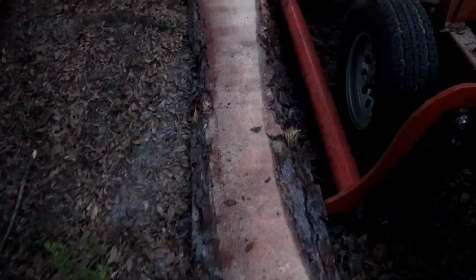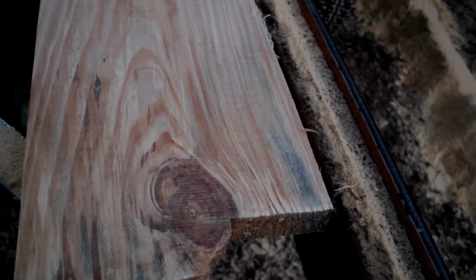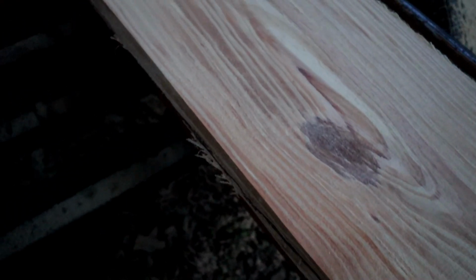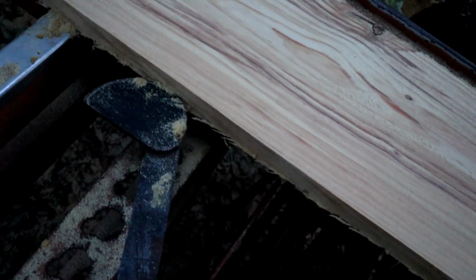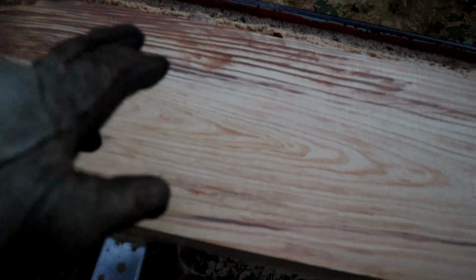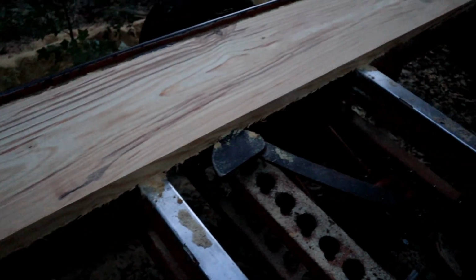The next piece we ended up walking away with is this. This is a 2x12, and it looks pretty good. It's got some decently sized knots in it, and it's got a lot of heart pine right there, or fat lighter, whatever you want to call it. And we got a good deal of it down here, because down here is where that scarring was that was on the log. So we'll end up cutting this off here and at the other end and sell this as a 10-foot 2x12.